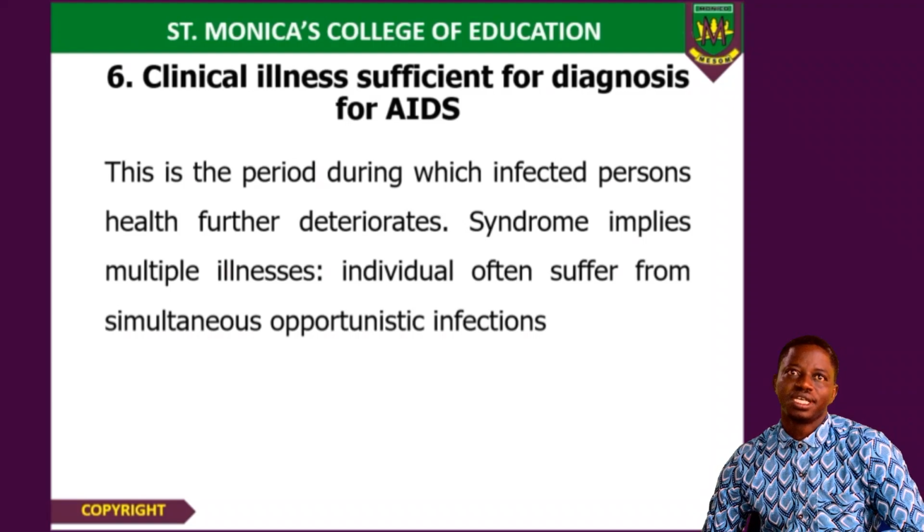Because your body is weak, any sickness is going to Mampong market to visit you. Anyone going to the supermarket will visit you. And when they visit you, they don't leave, they want to stay. We will call them opportunistic infections. Then we will now look at signs and symptoms of AIDS.